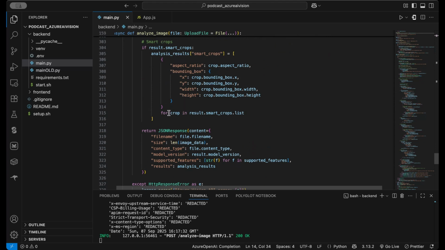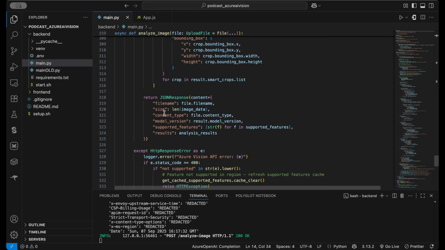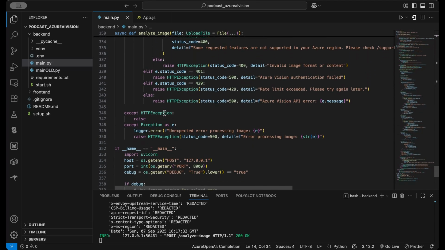So it checks which results are there because, as we said, different features are available in different regions. So some results may not have all the features, and then it puts them in the response and sends them back to the front end, which shows them.